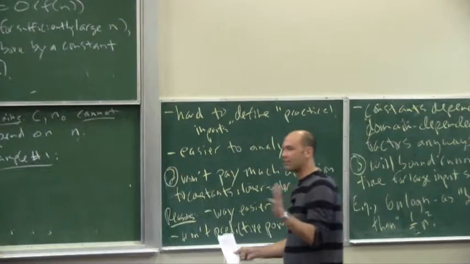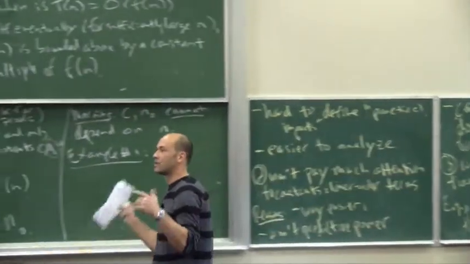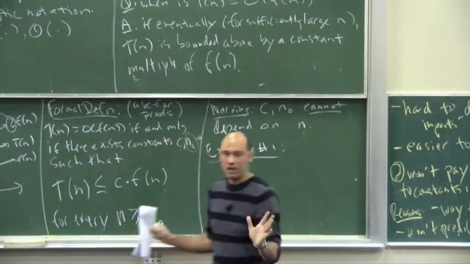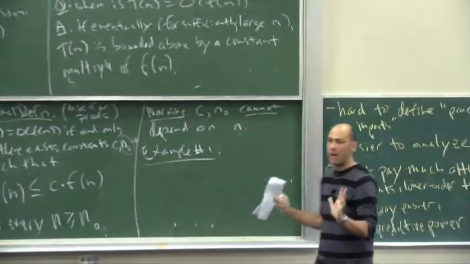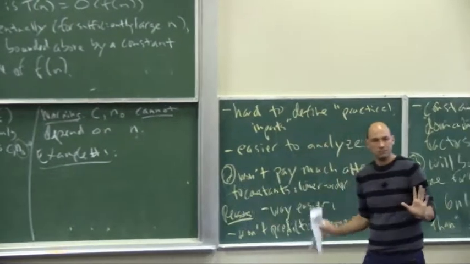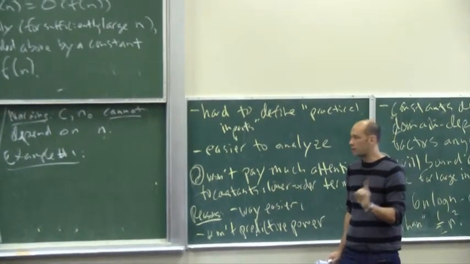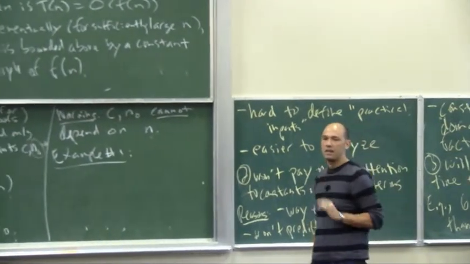Just like when you say x is less than or equal to y, for all you know, x is way less than y. Saying x less than or equal to y is not saying it's close to y. Similarly here, we're not saying T of n is close to f of n. We're just saying it's bounded above by a multiple of n. Saying something is order of n squared doesn't mean it's also not order of n. Correct. And I'll show you the other variants of big O notation to try to get at that finer granularity.